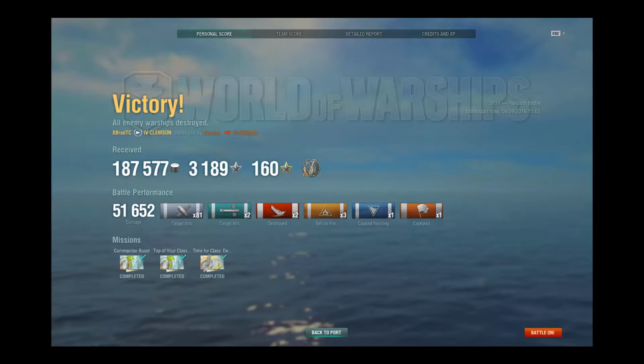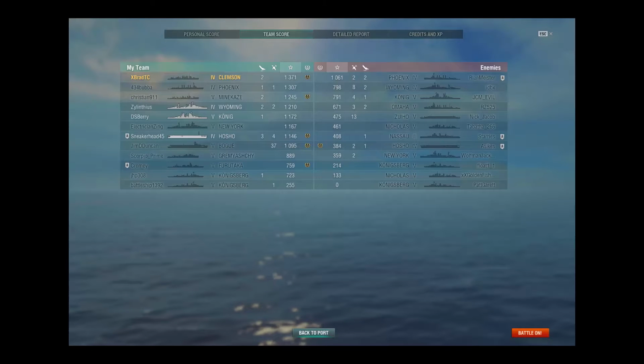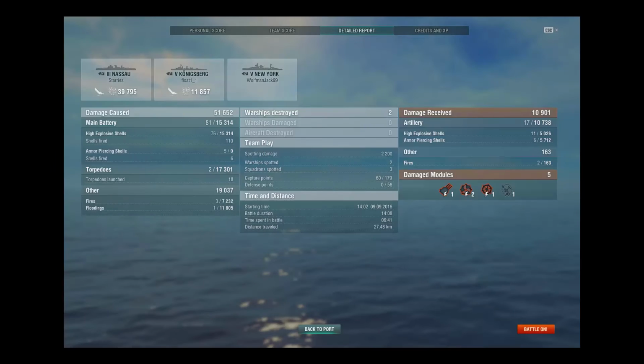My team would eventually go on to victory. I did 51,000 damage, 61 gun hits, 2 torps, 2 kills, 3 fires, 1 flooding, and I capped. And I completed 3 missions. Yeah, I'm okay with that. Top of the team. Wasn't a bad team, by the way, with one or two exceptions. I thought, yeah, I'll trade a destroyer for two ships anytime. And had a little bit of help with both of those, but not much. In fact, the Nassau, I did virtually all the damage to him all by myself.